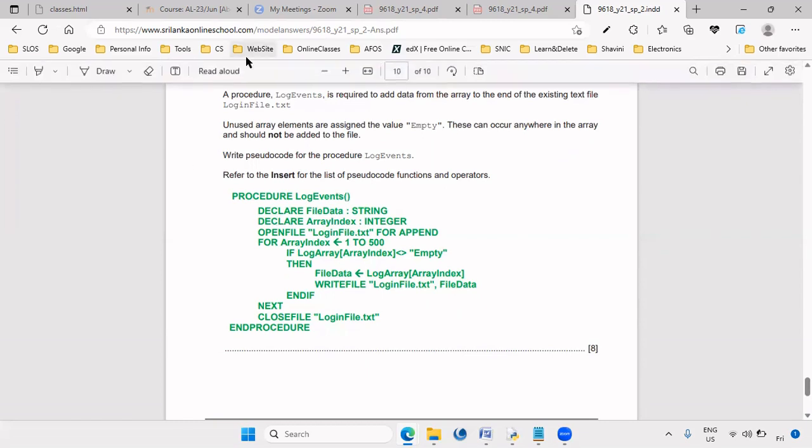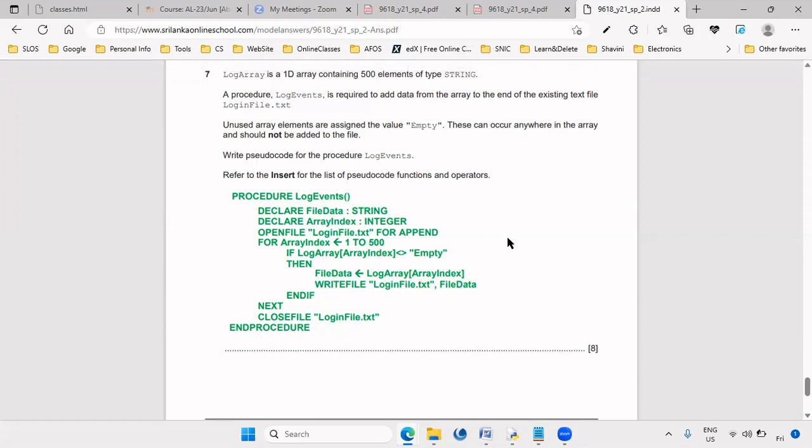So log events, what does it do? Procedure log events is required to add data from the array to the end of the existing text file, login file.txt. There's an array called log array, 1D array of 500 elements, all strings, and unused array elements are assigned the value empty. So procedure log events, that's the name of the procedure.